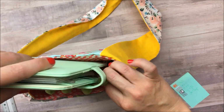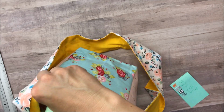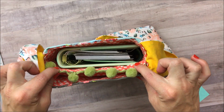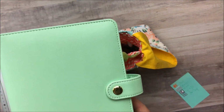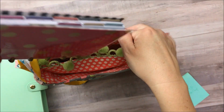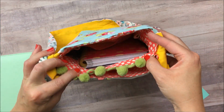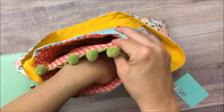As far as planners go, this fits your smaller size Recollections planner perfectly. So it fits a smaller bound planner. It would fit a small size Happy Planner. This is my small Happy Planner here. So you can get an idea, there's lots of room. So you have room for your planner and then some notebooks here.